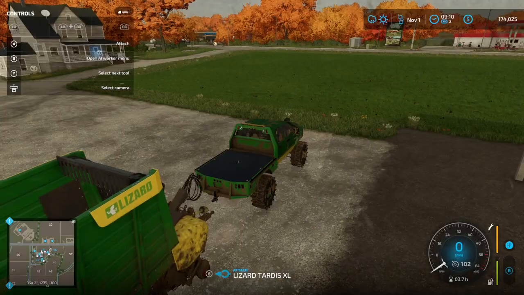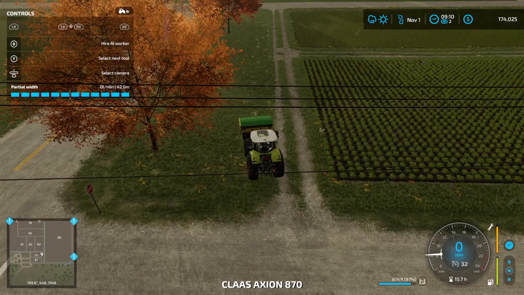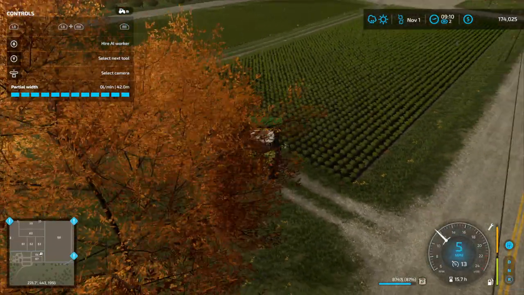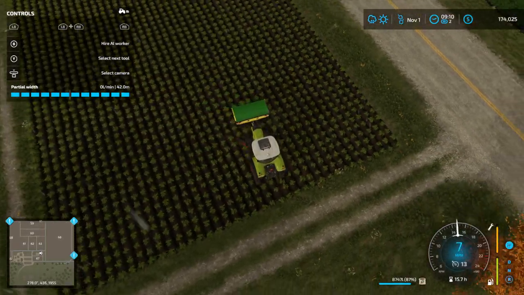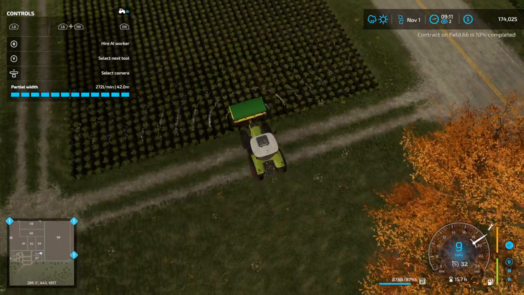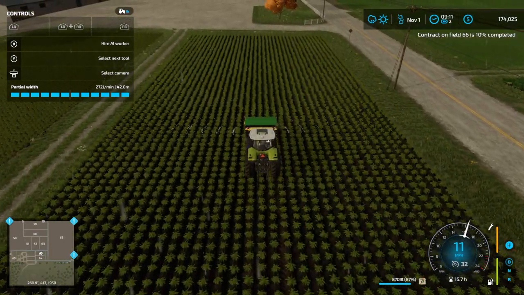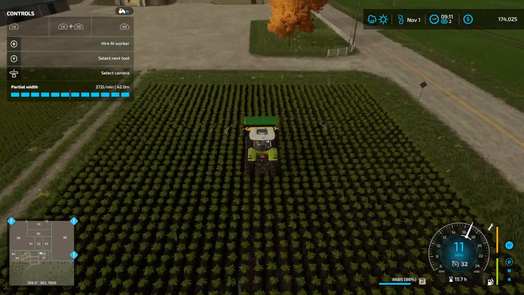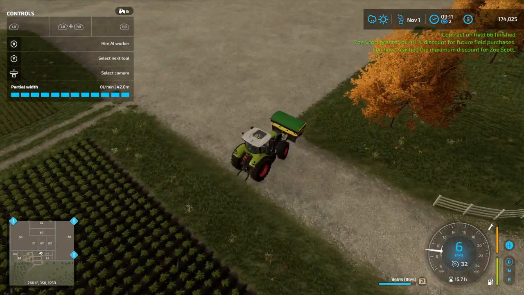So let's jump over to the fertilizer setup right here. Go ahead and get this turned on. If we can get it lined up just right, I may only have to make one pass on this. Yeah, it looks like I'm probably only gonna have to make one pass on this. Maybe two just to make it happy, but we'll see here. Nope. One pass, it's finished.